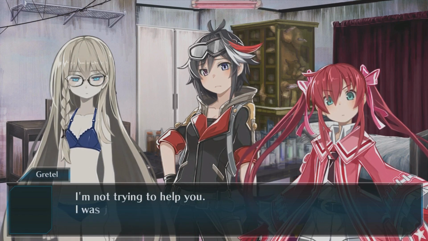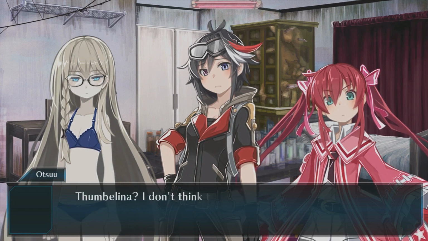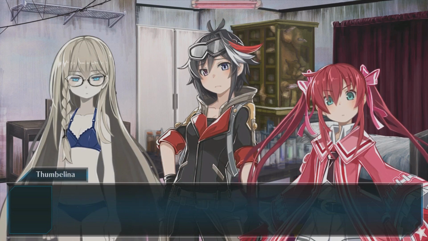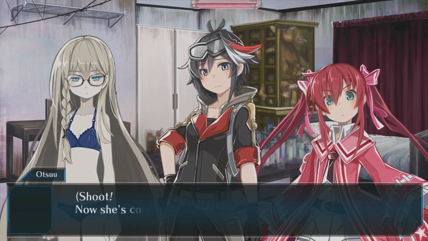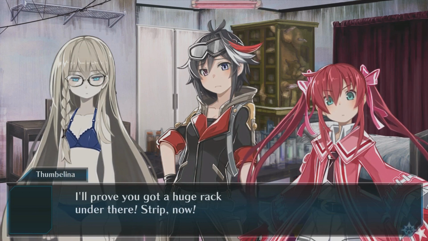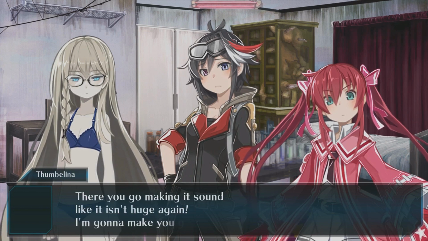You're not helping me one bit. I'm not trying to help you, I'm just stating a fact. Fumbling is right, you're not helping. Please hold your words for a moment. Fumbling, I don't think the size of a lady's chest is important, it's the shape. Look who's talking. You wear a sash around your chest to make it flat, you faker. What? Shoot, now she's coming after me. Yeah, I'll prove you got a huge rack under there. Strip now. Wait. I don't have huge breasts. It's only a bit above par. There you go, making it sound like it isn't huge again. I'm gonna make you nude.